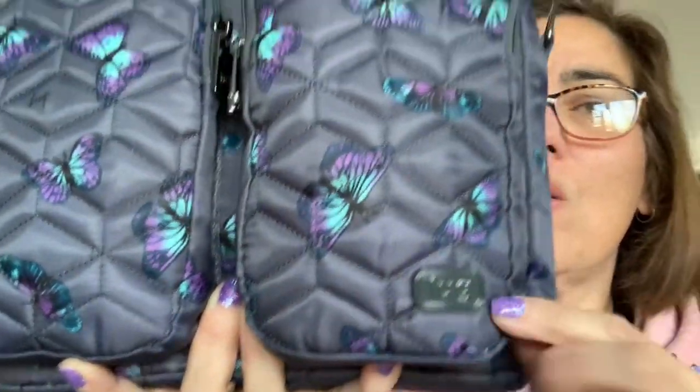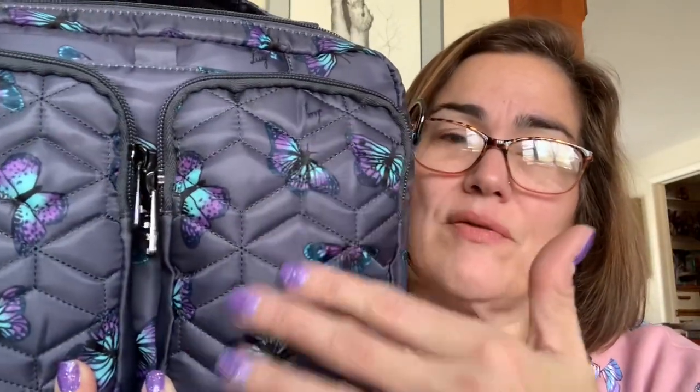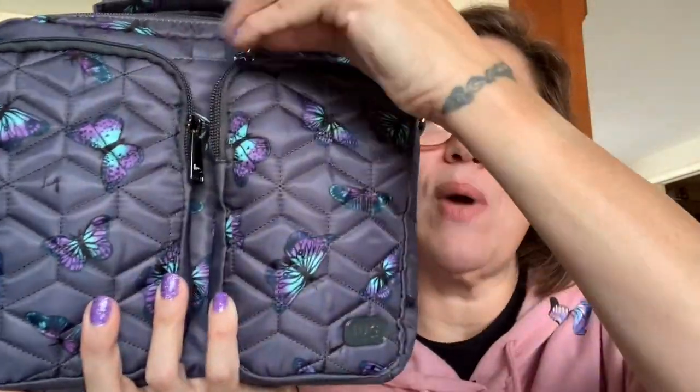Going to the front, there are puddle-jumper-esque pockets with the beautiful Lug logo plate. I love the height and width — they're nice and generous with beautifully sized two-finger gussets, so they're very spacious. I also like that they don't have the pocket-on-pocket feature; those tiny inner pockets are hard to use. Smooth zippers, no problem. In the first one I have lip gloss.